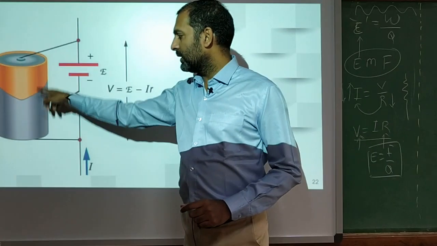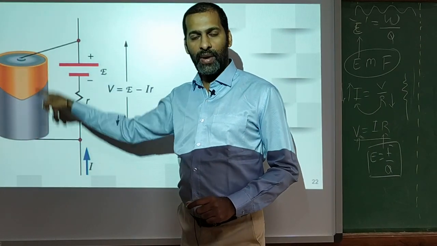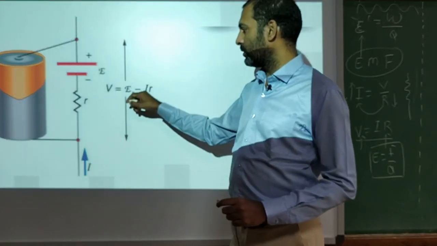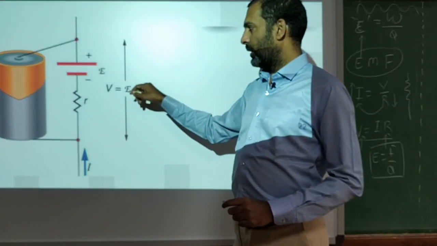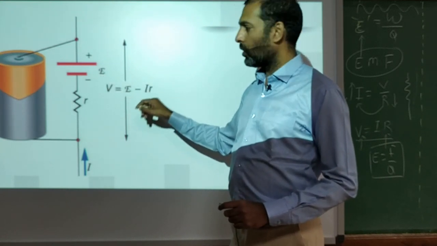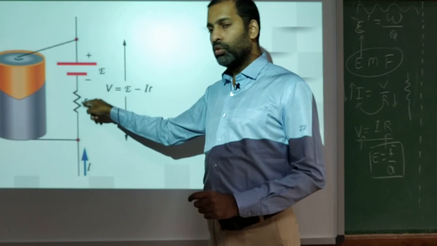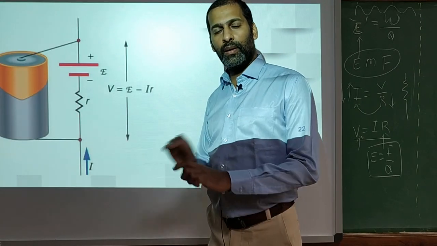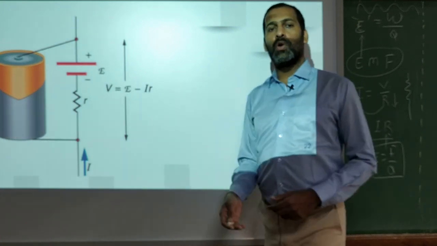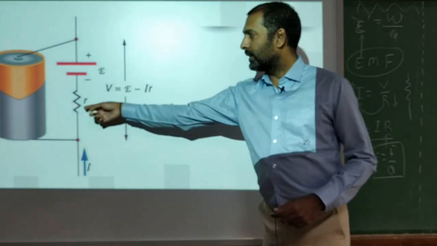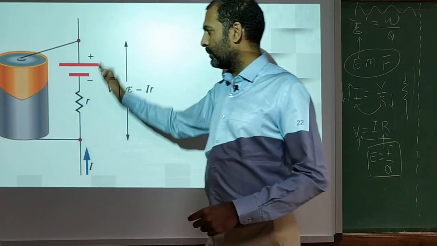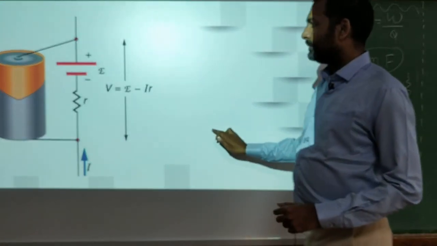So how can we find the voltage between the two terminals of the battery? Inside the battery we have one E, that is the electromotive force. So the electromotive force, that is the chemical force, minus Ir, the drop, the current used by the internal resistance. Internal resistance is not visible. It is due to the material. The material causes some losses, that is termed as the internal resistance. This is not visible. This is inside the battery. We are representing it for understanding.